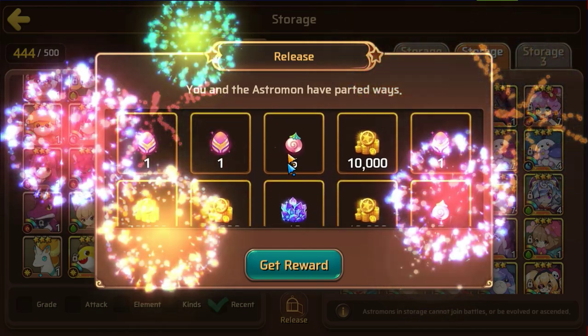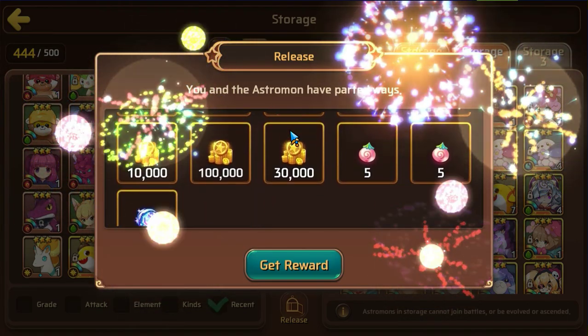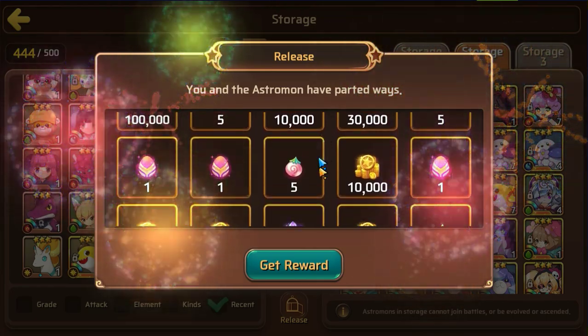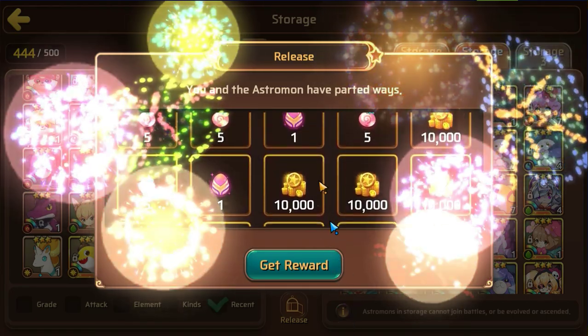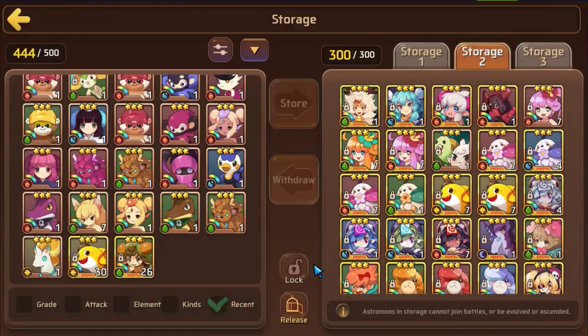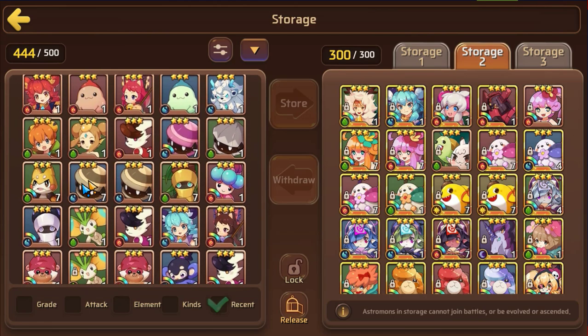All right, we actually got a lot of eggs here. Holy bejesus. See, as you guys can see, you can get your eggs, release them, and get some more eggs. We got 3, 4, 5, 6, 7, 8 eggs, 9 eggs, and 10 Astro Gems. So that's actually pretty nice. Let me see.